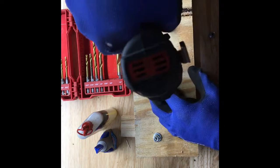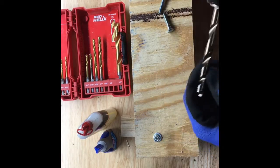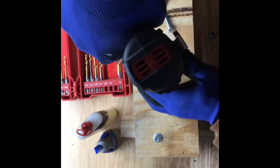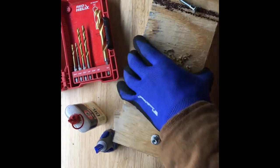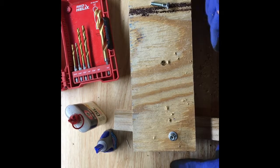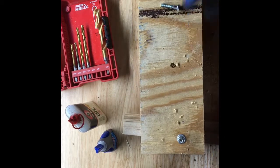So pretty easy. On thin-walled stuff, like I said, you don't want to punch through your trailer walls, so you can buy a stop. You can use a flag of tape so that you know when you're hitting depth. And I'm taking my time here because I don't want to go through my workbench top. Dodged a bullet there. As you can see, I already splattered some sparks all over the thing and was none too happy about it.